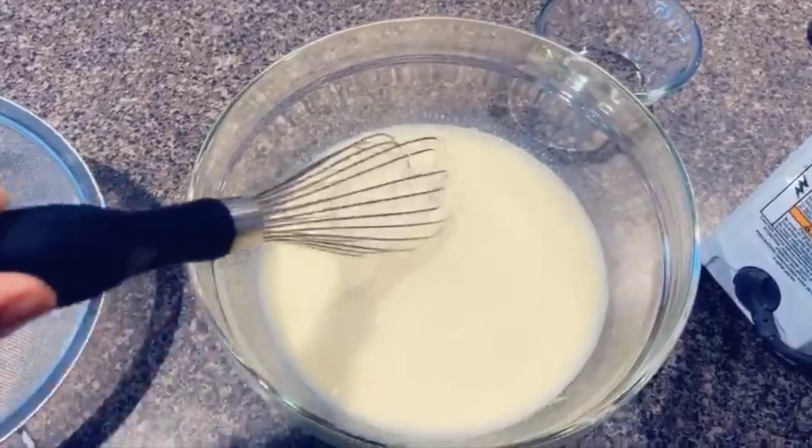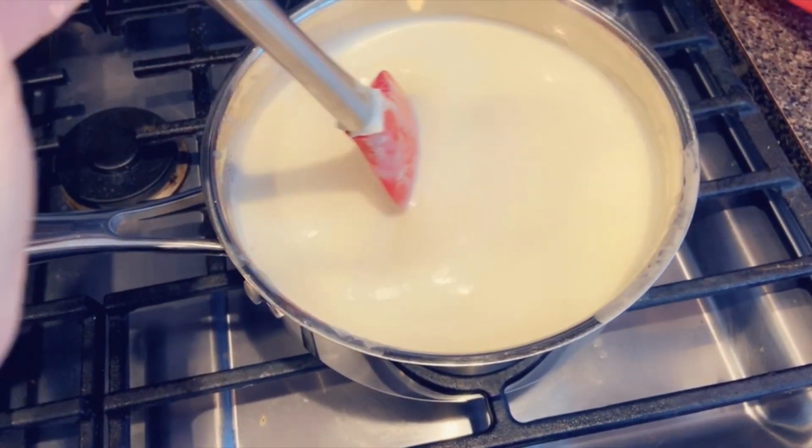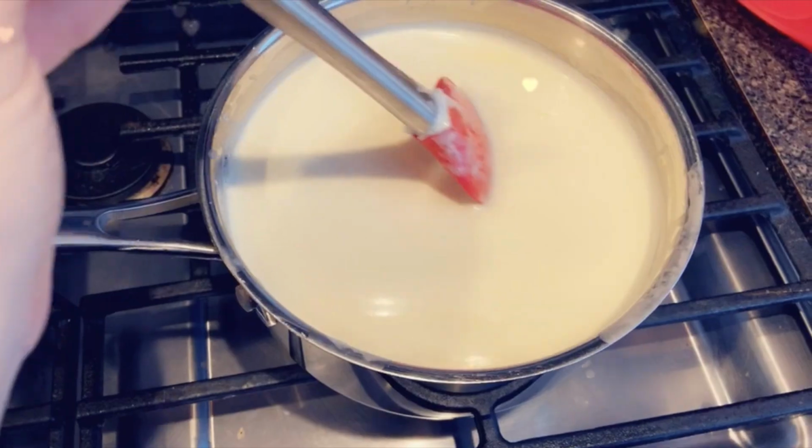So here we go. It smells great. I'm quite pleased. The baby's pleased too. He's clapping for my success.